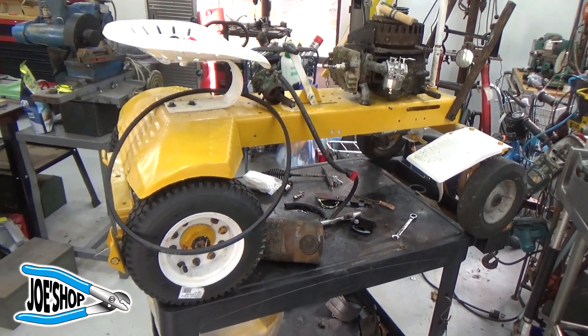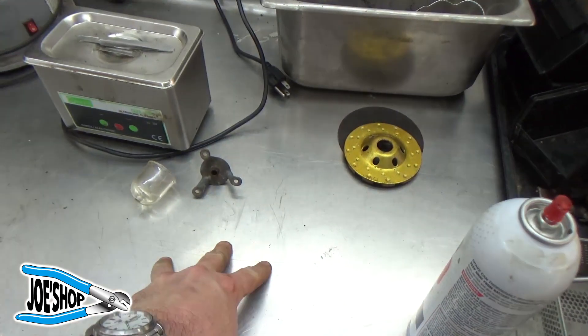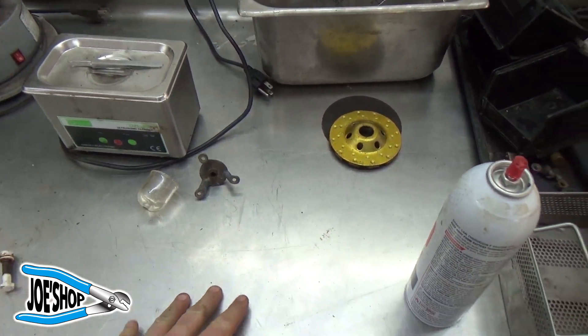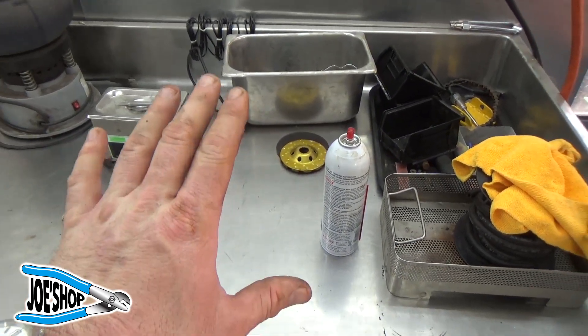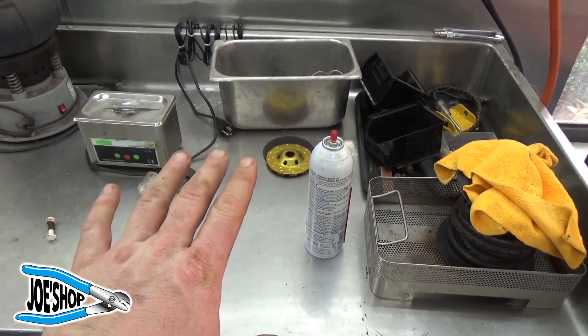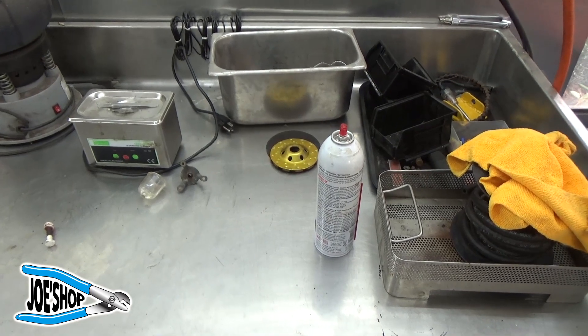Clay was working on this little dream machine, and as he was putting bearings in it, I noticed that the table was waffling back and forth. I had my projects going on and he had his projects going on, so he was relegated to working on this table, although I do have sturdier benches.